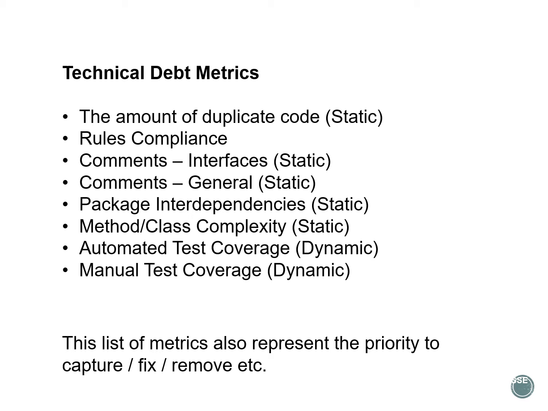Also, things like rules compliance and comments are good measurements, because rules compliance means that you have some design, some definition on how we, for example, comment our code, how we identify the people who are working on it, how we implement certain things so that the source code retains its understandability. You are not writing the source code for yourself, you are writing it for the entire development team, and if you are just making small changes here and there, not following the rules your organization has set for making understandable code, it usually means that something was done in a sort of hacked together approach.